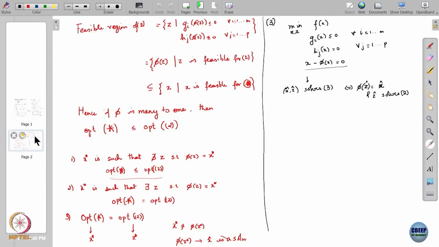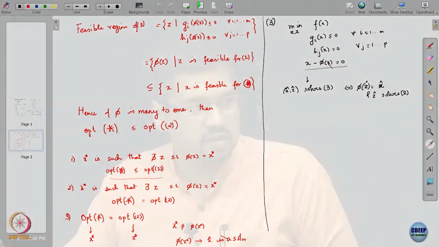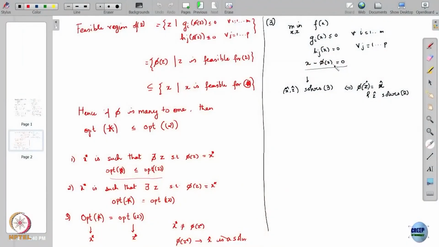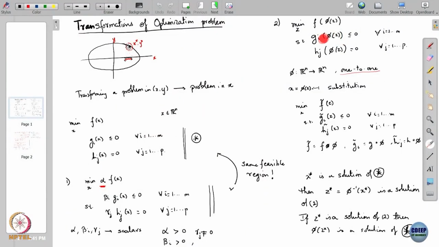So, it is much cleaner to write out one clean function in each constraint, and then put this as an additional constraint. The cost you pay for this is that now you have additional variables also. So, your problem size has increased in terms of the number of variables you are optimizing over. This can sometimes be a cleaner way of formulating the problem than this kind of complicated manner.